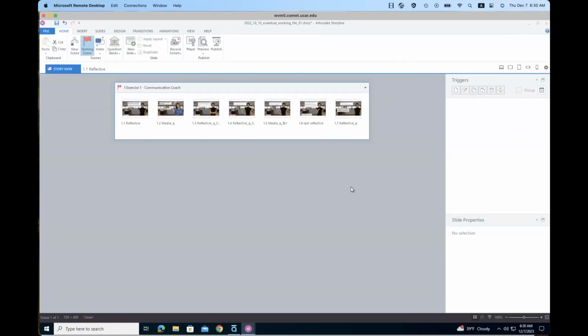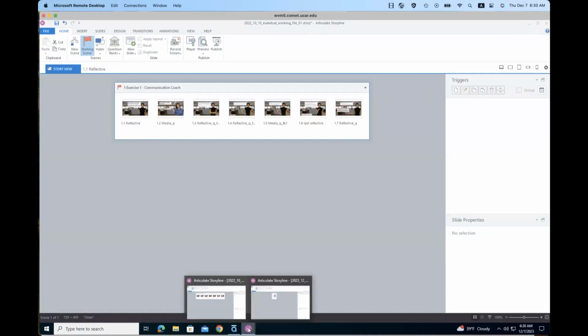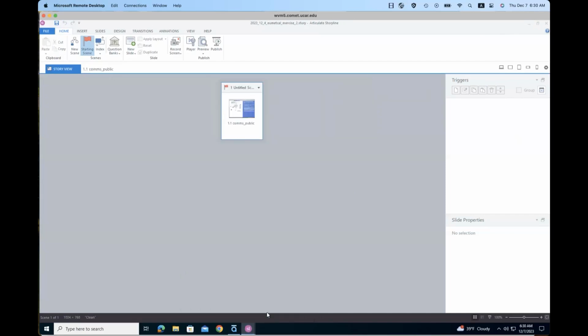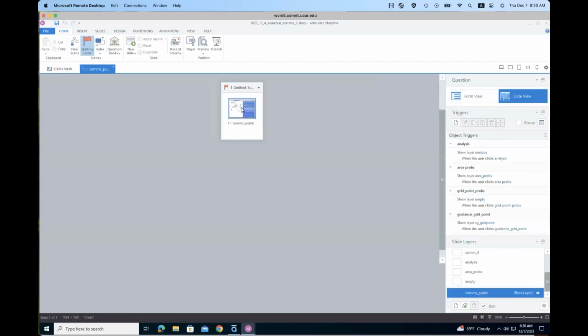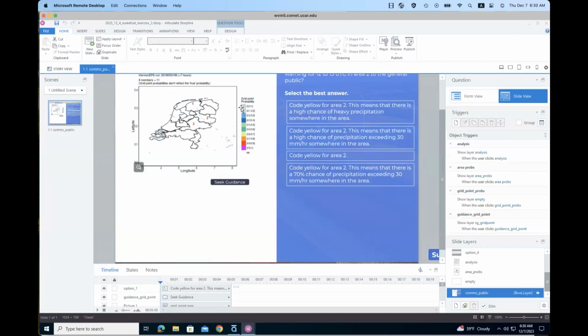All right. So welcome back, everyone. Now, we're going to introduce you to a different way of creating an exercise. This time, it's going to use primarily layers and states as opposed to creating links among different slides. So you will need to download the second example working file, and what you will see in front of you is just a single slide. But if you double click on that slide, you will notice that there are quite a few things happening.